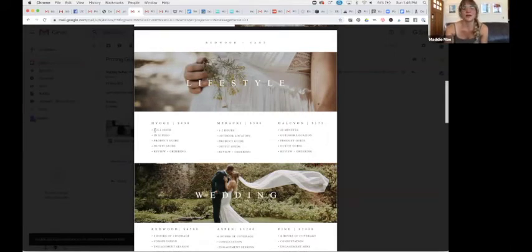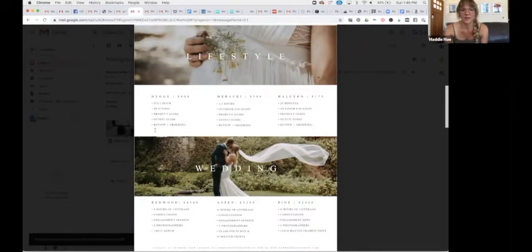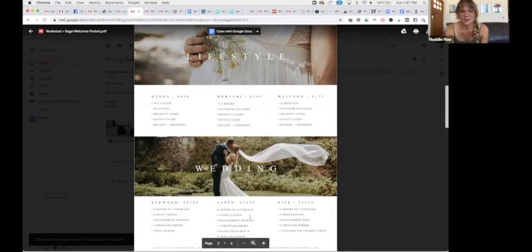And just be like, wait, what? This is not what I'm looking for. And then at first, when I first glanced at this, I didn't realize that these packages up here were for lifestyle and that one was for wedding. I know it looks pretty clear, but at first I was like, wow, does she have six different packages? And I'm like, whoa, there's a huge price difference between the ones up here and then what's going on. And then I saw the titles. And so I think this page is definitely not doing this person any favors.